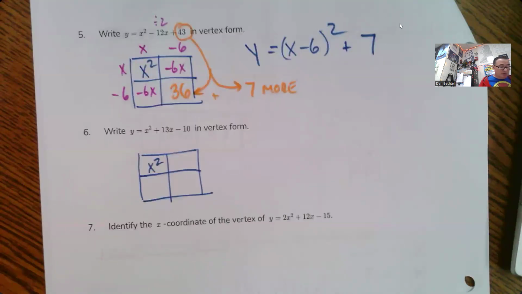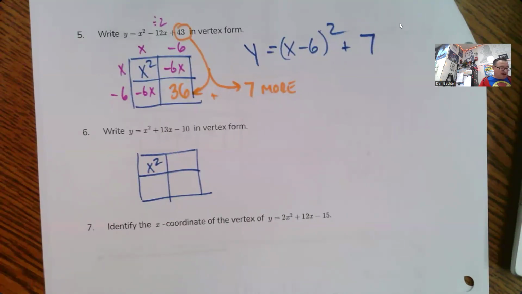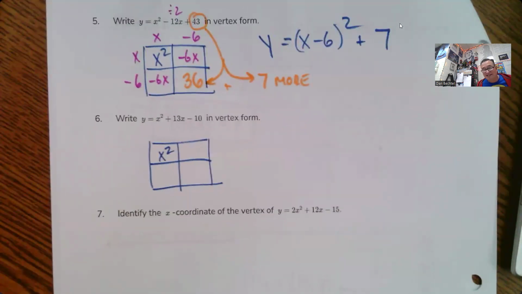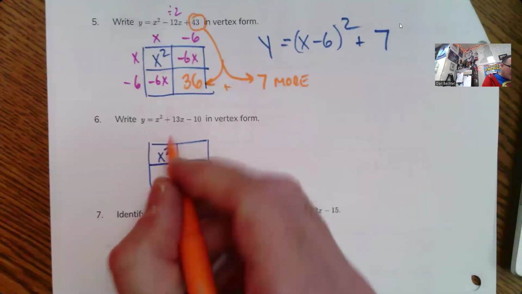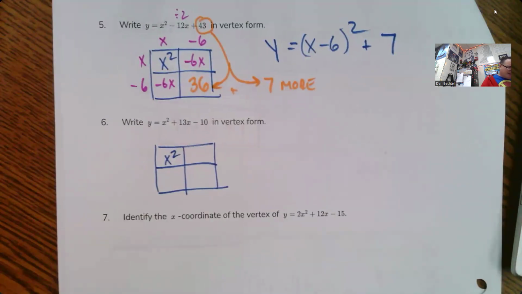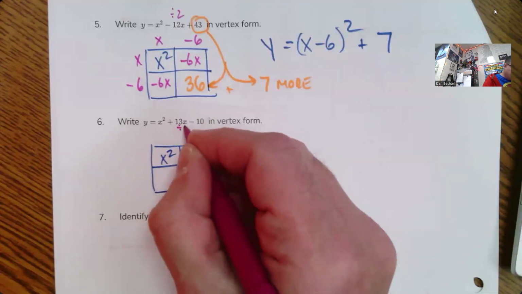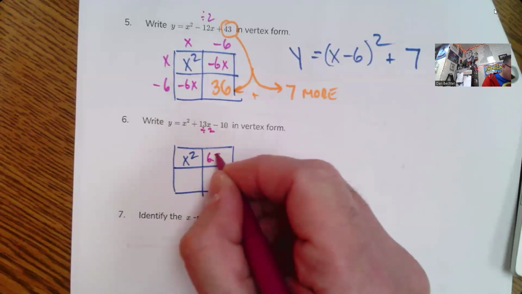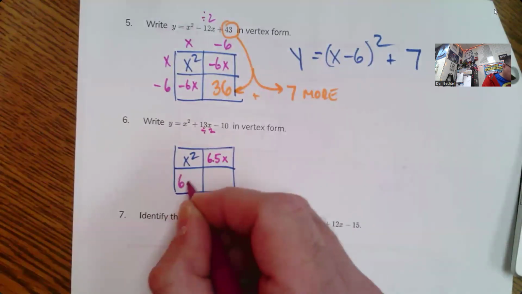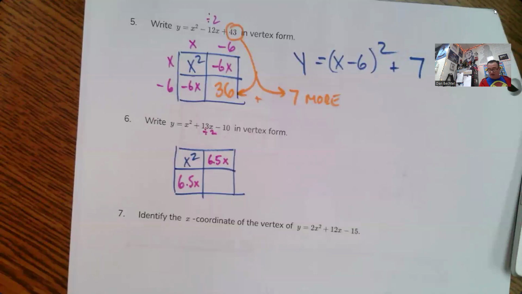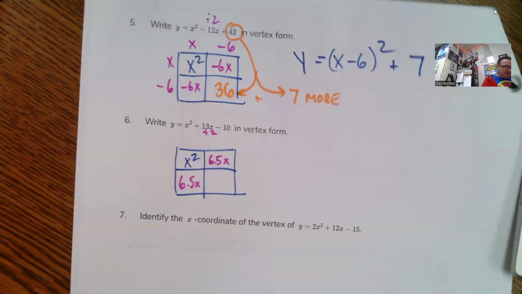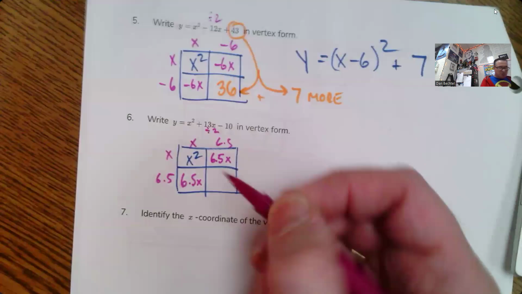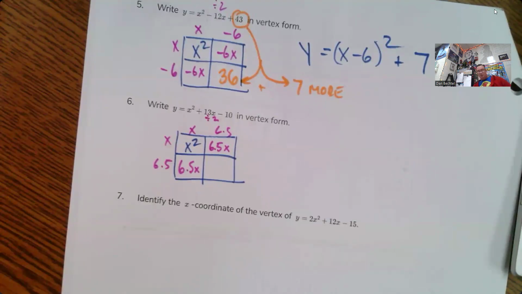Now, this is going to be really interesting to see what it is that we have to do. Because as we're doing this one with the negative is going to be a little bit painful, but that's fine. Okay, so I got to take this one and divide it by 2 to figure out what I'm going to have on the top and the bottom. Now, 13 divided by 2 is actually going to be 6.5x for both of these. Also fine, no problem, 6.5x, great. So if I'm doing 6.5x and I take those out, we have x, we have x, we have 6.5 and we have 6.5. The question is, what am I going to have down there on the bottom?